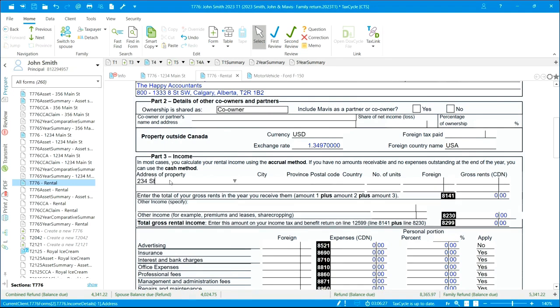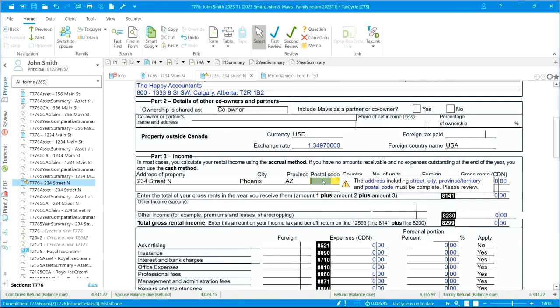Let's say this is the address, north, and then the city, maybe Phoenix, and then Arizona. Now, here is something I again want to mention about the postal code. These postal code fields are formatted to support the Canadian format, but in the US it's a numbered postal code.